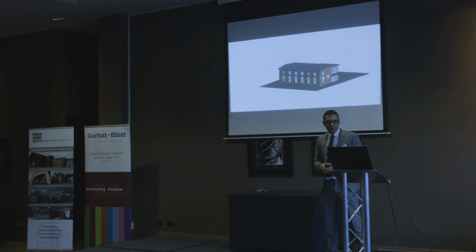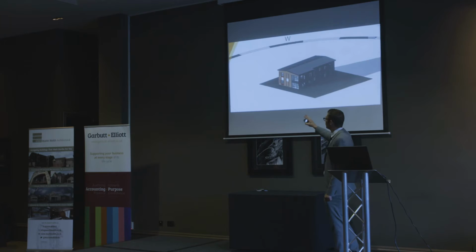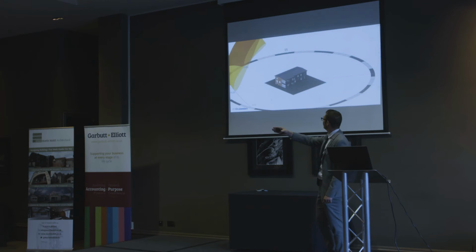Also, a building's position geographically and relative to other buildings as well will have a huge impact on its efficiency and operational running costs because of the way in which the sun tracks around. What we can start to do with our building information models as well is run this information. So we're getting a visual impact as well about how it's going to work. So here what I'm going to do is just turn the actual sun path on for here. So this is the location of the building. You can see the orientation relative to north. The image you're seeing there is actually how the sun will track across the sky during the course of an entire year. But I want to focus on a particular day for the client.